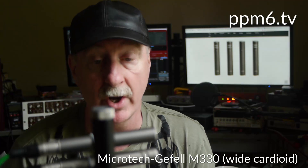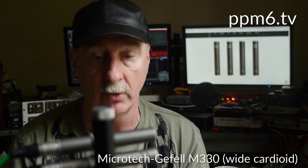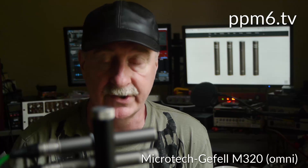So let's get around to 90 degrees and have a listen. Having moved the mics around, here we are at 90 degrees to the capsules. You can probably see that the M330 has vented ports in the side, whereas the M320 doesn't — the Omni doesn't allow any of the sound pressure waves to get round onto the back of the capsule, so it's a pure pressure microphone. I would think they'd sound reasonably close at this 90 degrees. I should say the Omni, the M320, is a good bit louder — maybe 6 dB or so. There's an RME Micstasy behind me providing the gain, and the M320 needs a little bit less than the M330.